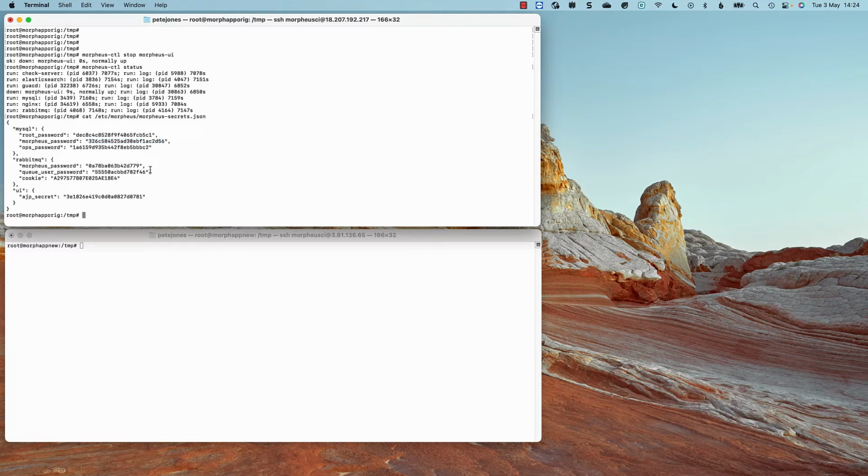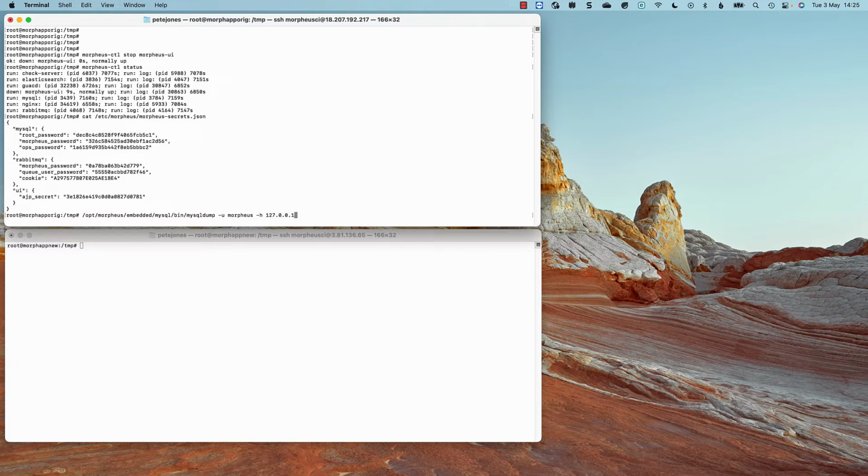So we now need to run the MySQL dump command and tell the database to create a MySQL dump for us. The command to do that is /opt/morpheus/embedded/mysql/bin/mysqldump. Then you need to specify the user, so -u morpheus. You need to specify the host, so this is an all-in-one appliance, so I can just specify localhost.